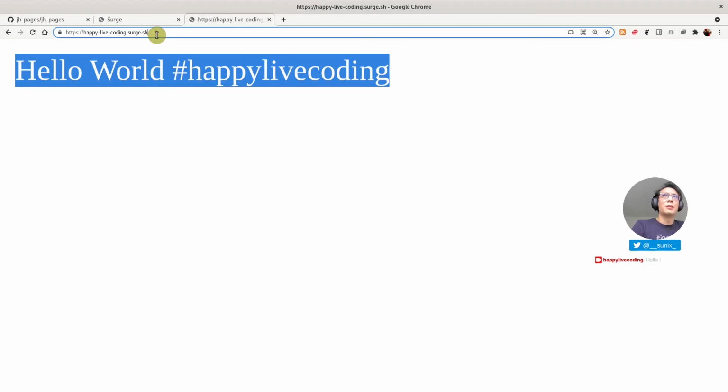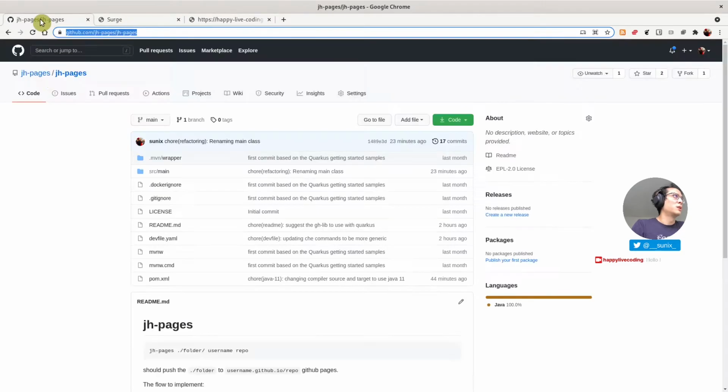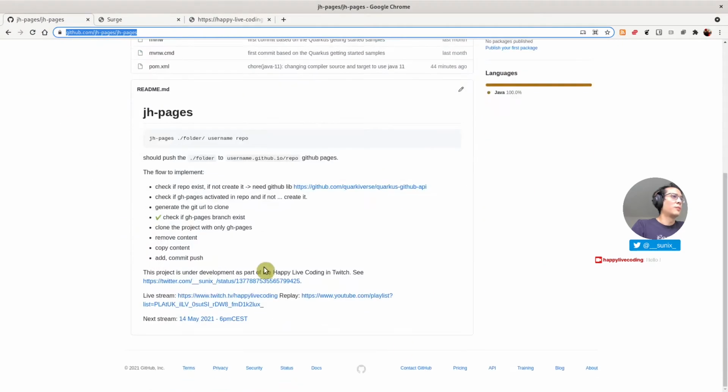It happened maybe twice or three times, and I was wondering if it would be more reliable to have something similar that would push to GitHub Pages instead of surge.sh. So that's the goal of this project.